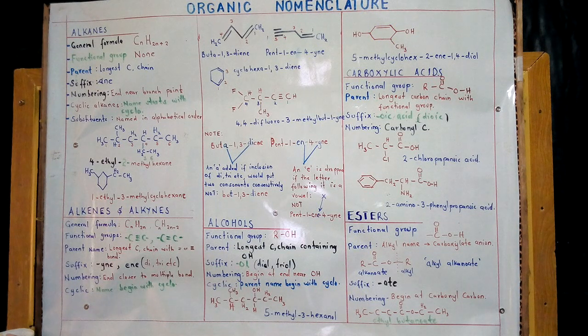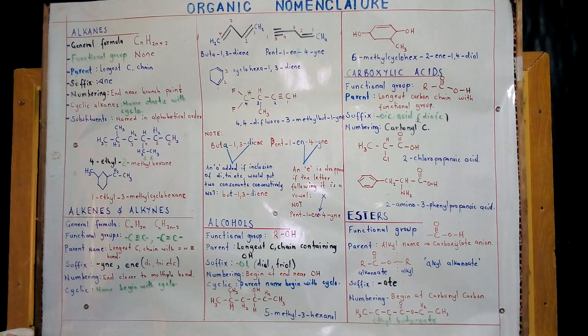Just a minute, there's something that I would like. So basically it will be named 6-methylcyclohex-2-ene-1,4-diol. As we said about the consonant or vowel following one another here, there's also that rule that we have discussed, which is applicable for alkanes and alkenes, which has been applied in this particular case.